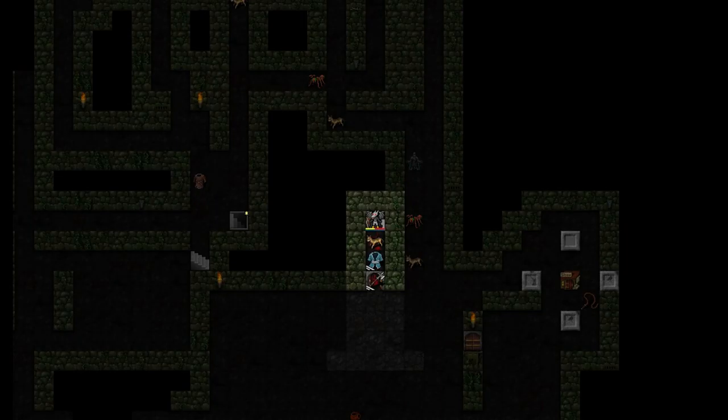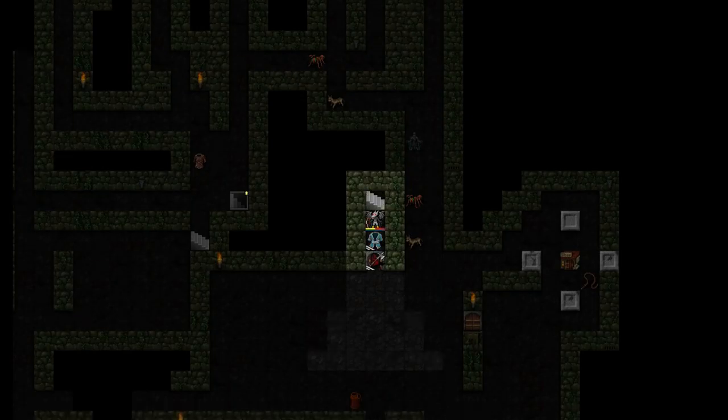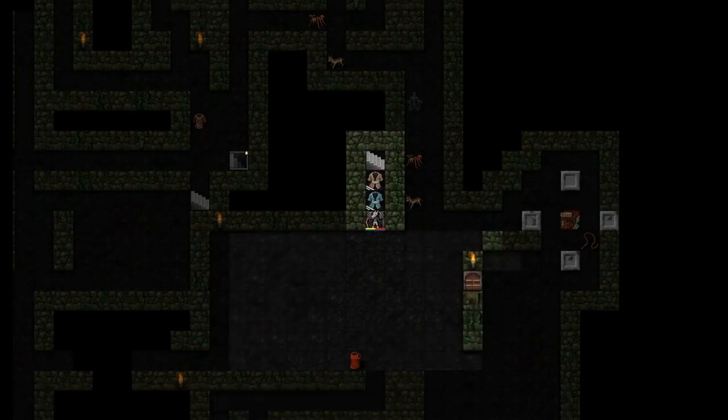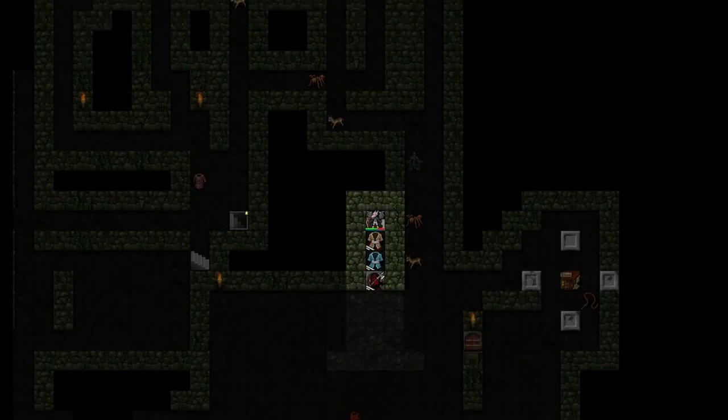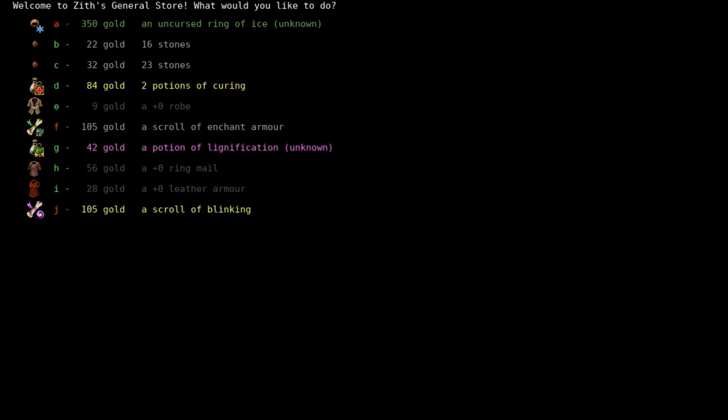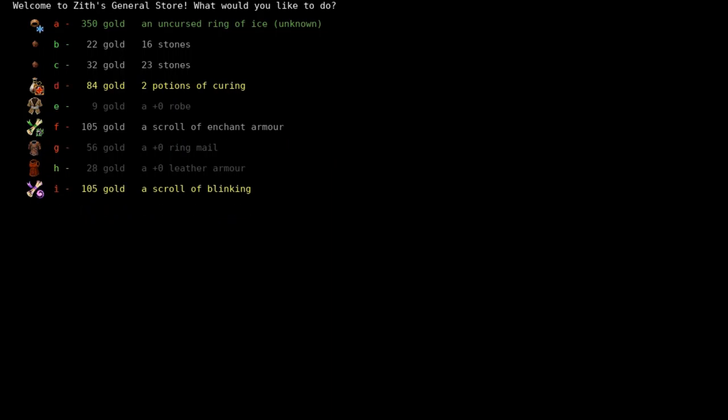Yay! Maces and flails have gone up to level 1, dodging's level 5. I am actually getting competent with this plus 7 whip. It's like finding the magic sword and knowing nothing about swordsmanship. I love potions of lignification. I want that. Yes, please.